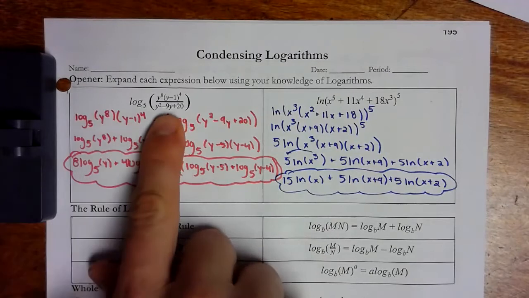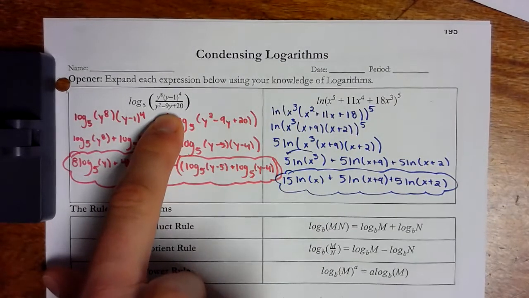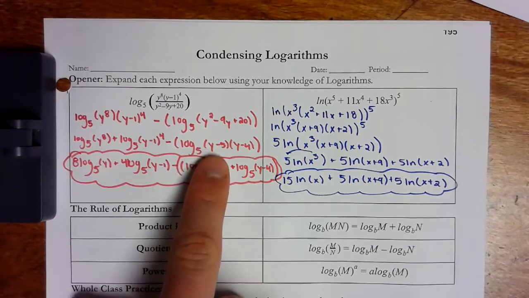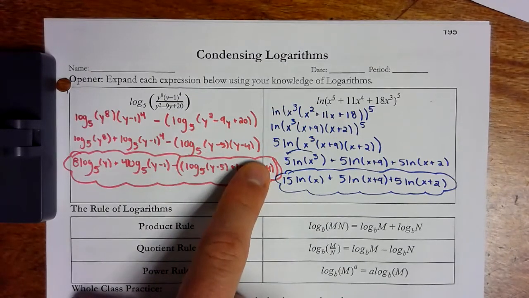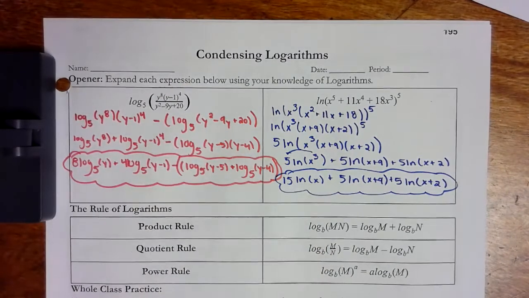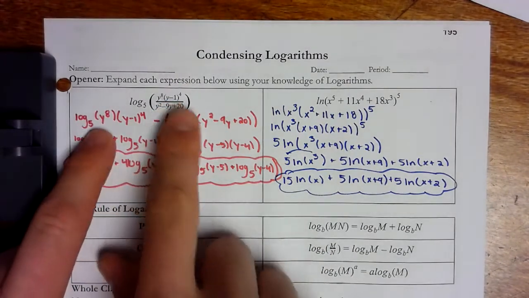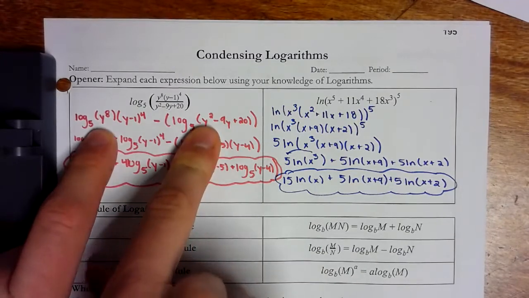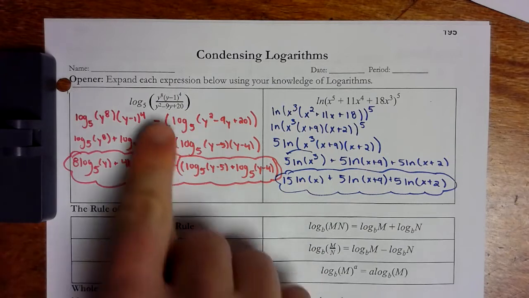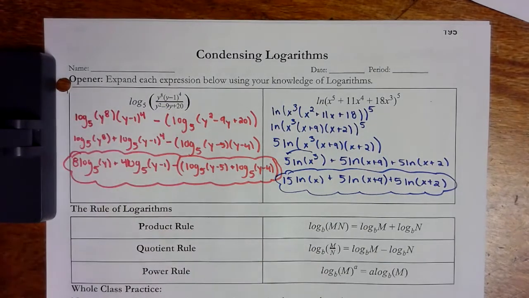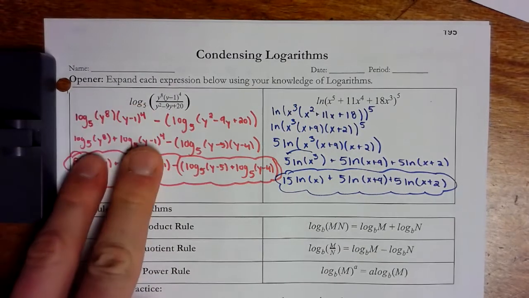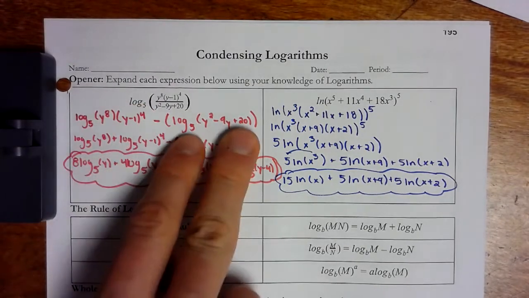So over here, I'm like, hey, I can factor y squared minus 9y plus 20. I didn't do it until after I split it up, but that factors to y minus 5, y minus 4. So the first thing, I see division and I know that division leads to subtraction. I'm gonna take the logs on the top and subtract the logs on the bottom, but keeping all the things separate, right? So y to the eighth and y minus 1 to the fourth separate from each other. And then those are going to turn into adding, and then I'm subtracting all those things on the bottom.